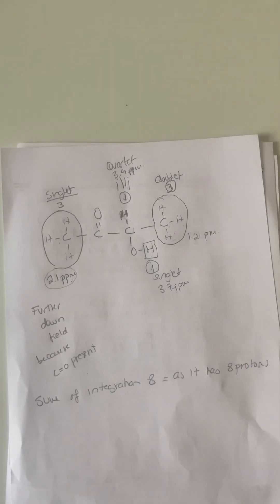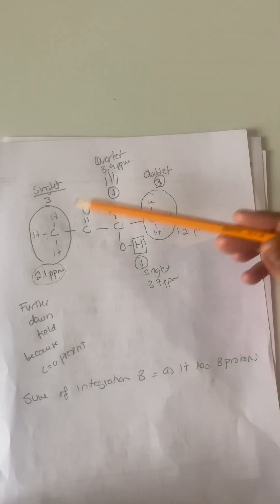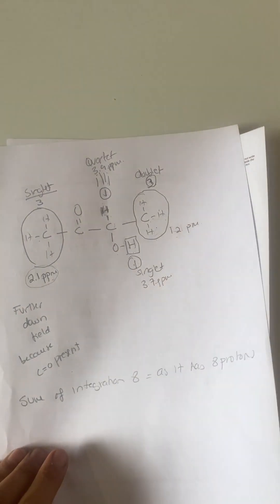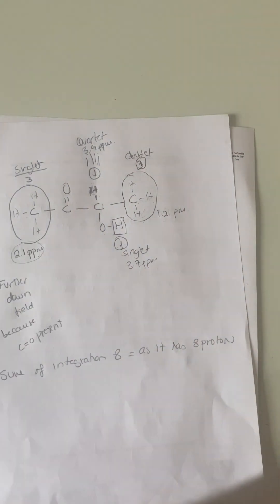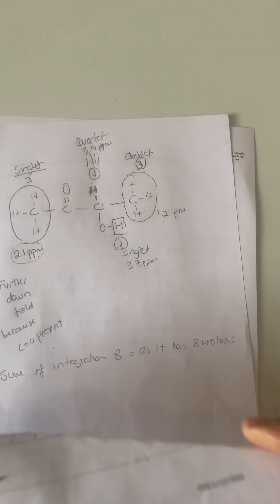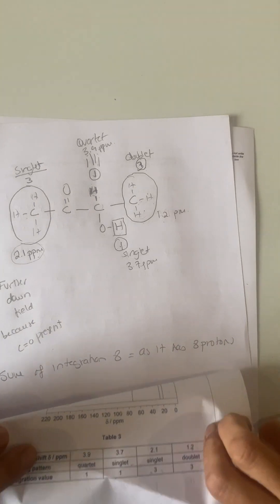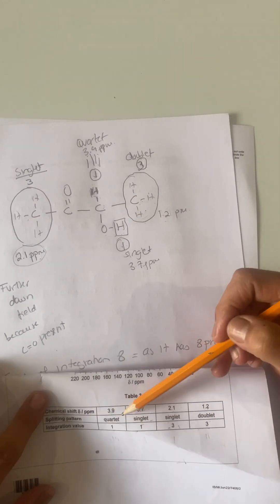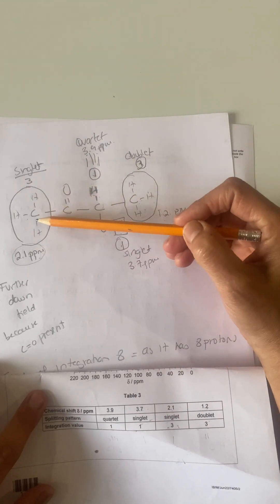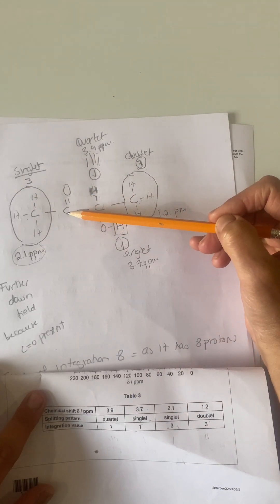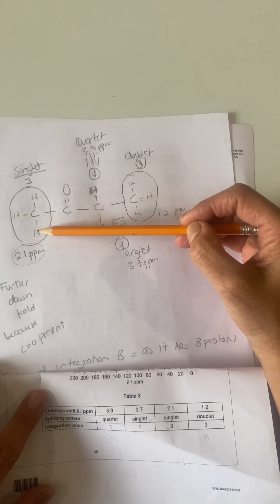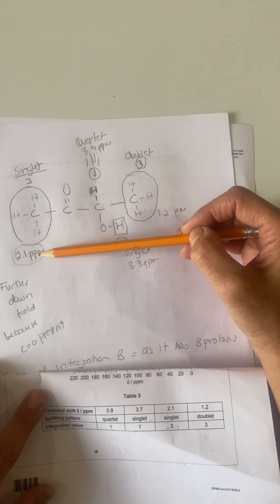Just to prove that this is the compound or the molecular formula, you can start with, there's a singlet. This CH3 is going to be a singlet because it's got no carbon with hydrogen neighbors. So it has to be a singlet. The integration is three protons. So that will be at 2.1 parts per million.